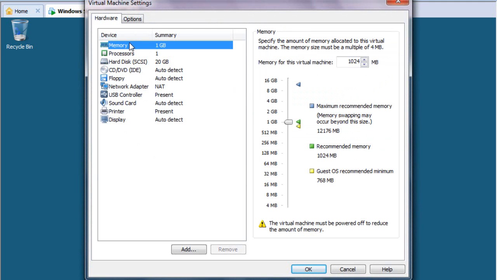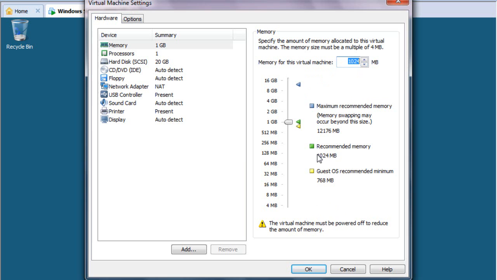Remember when we were right before we were about to install the virtual machine, I had that advanced settings? This is that same box that popped up. There are some things of importance here. First is memory. VMware allows me to change the amount of memory dedicated to this machine.